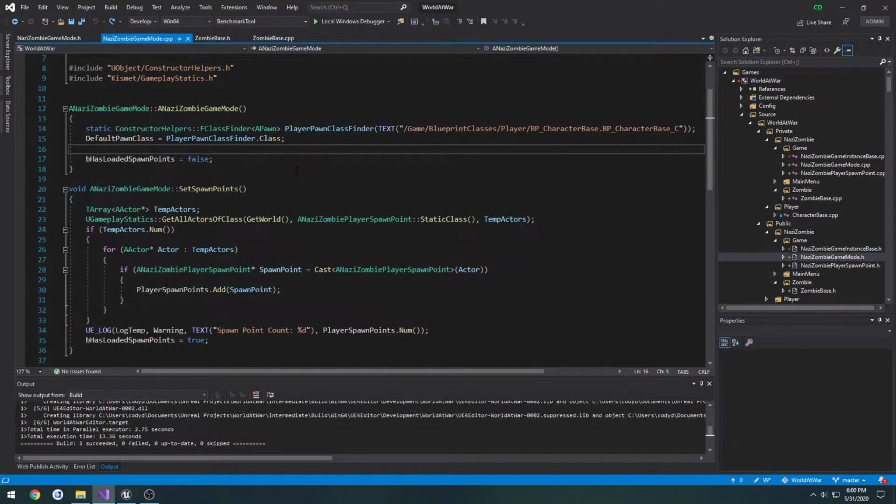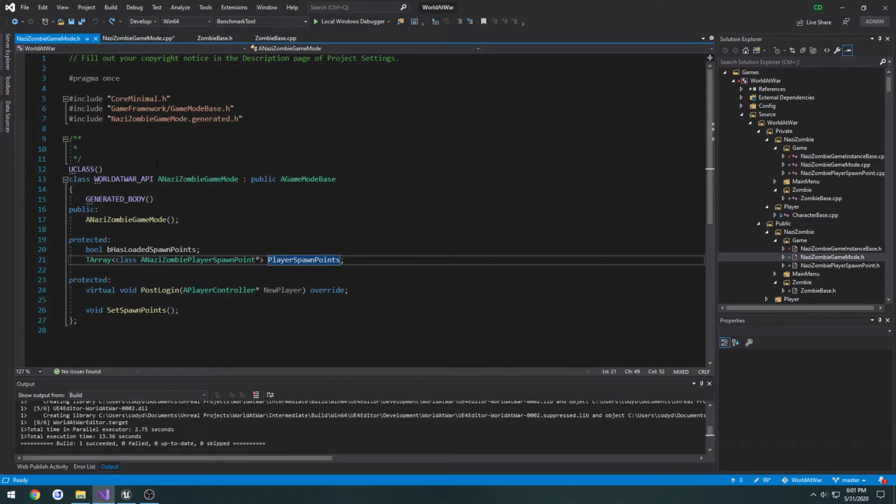It's pretty much going to be what we need to replicate down to everybody. So, for example, what round we're on, and we can use that value to dictate how many zombies we spawn. We can use the game mode to dictate the waves that the zombies spawn in. So for example, we only want like 25 zombies in the map at a time. We want to do that in the game mode.